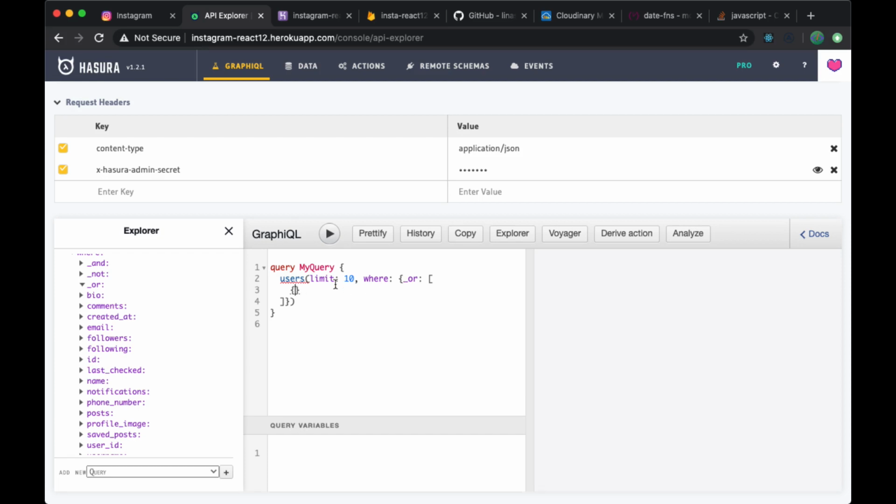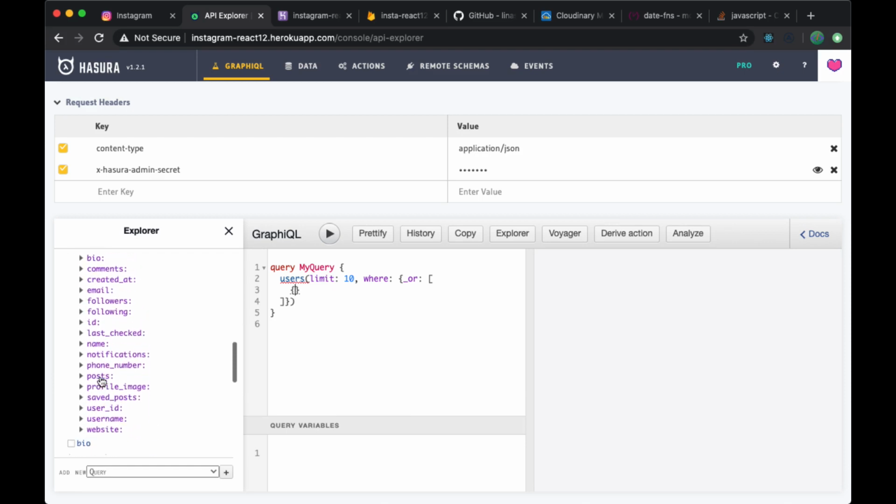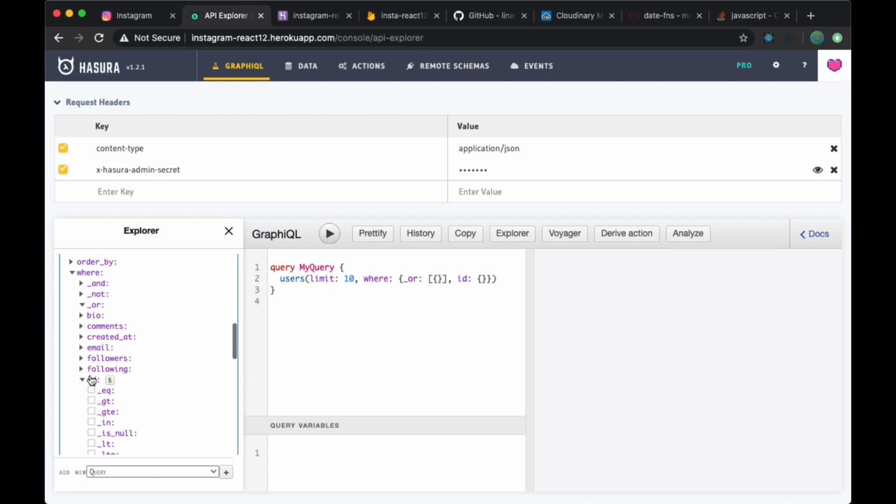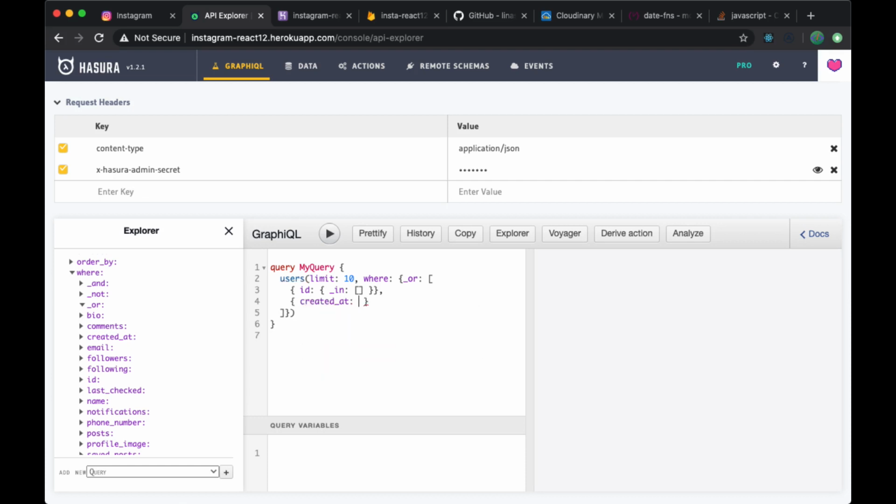We're going to have or, and then we're going to have our first check to see if the ID is in that array that we mentioned of follower IDs. And then we want to add a comma, and then we want the created at field and see if its value is greater than, meaning it's newer than some other user IDs, some other user accounts.